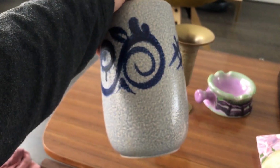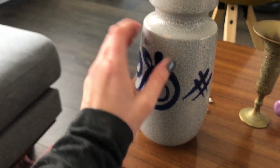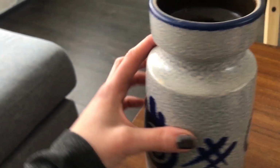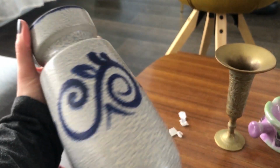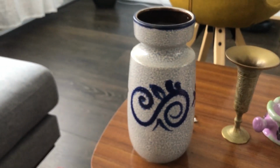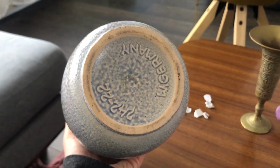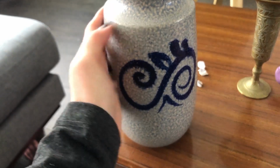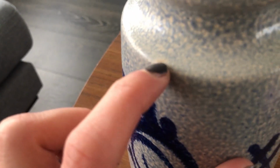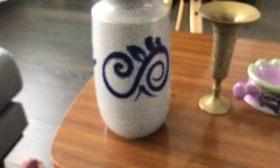Then I picked up this vase. Usually I'm not a big fan of these types of vases. Typically they are made by a company called Knötgen, which is very German sounding. But I actually looked this one up because I just picked it up on a whim. For some reason it spoke to me. I guess maybe because the shape is different, and this actually turns out to be Scheurich. So that's a win. It's marked here. It's still in really good condition. As far as I can see, it has no chips or cracks. It has a little something here, but it doesn't feel like an actual chip. So maybe it's just some glaze that skipped, but I like it.